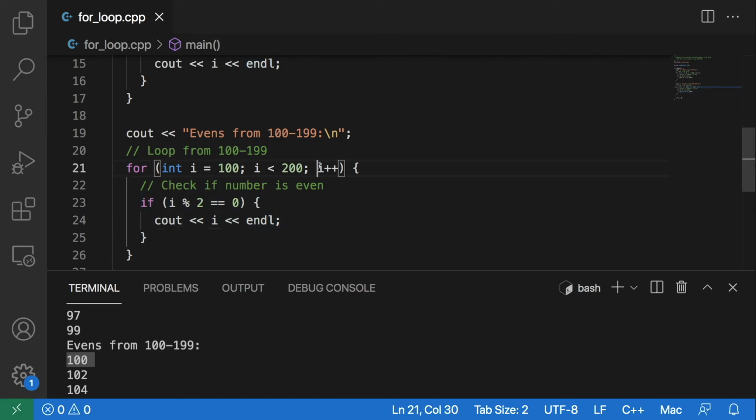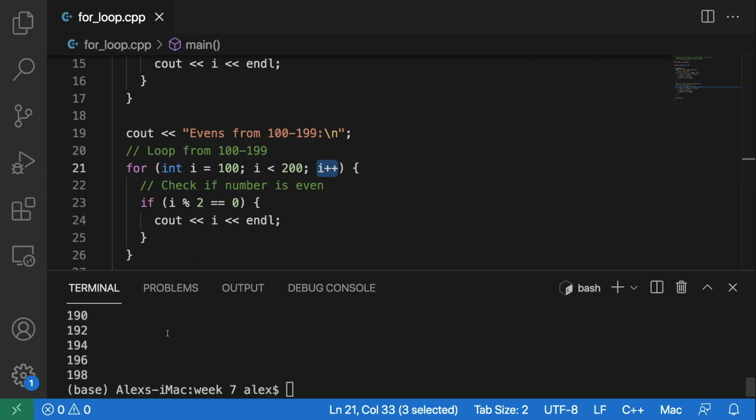And then it increments that 101 to 102. Well, 102 is less than 200, so 102 mod 2 is equal to 0. Output that 102, which is why we get this here. Increment to 103, so on and so forth, all the way through all these numbers until we get to 199. So we get 198, and it is equivalent to 0 when you do this 198 mod 2. So it outputs the 198.